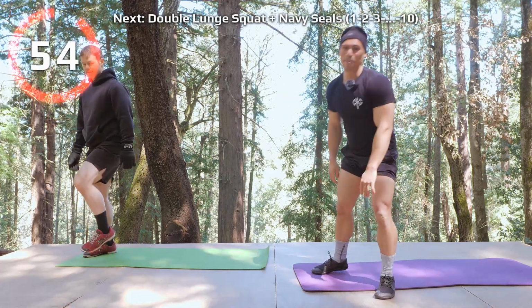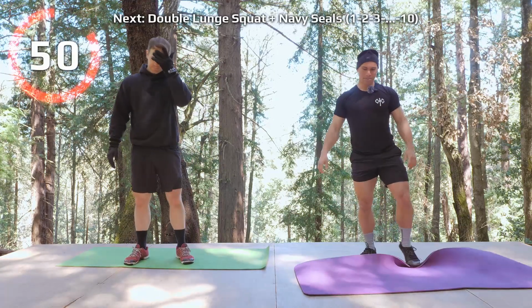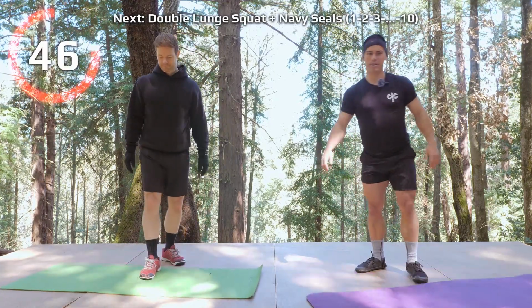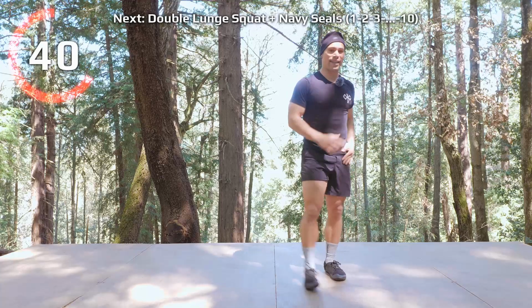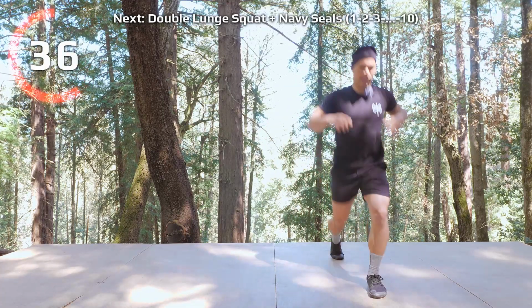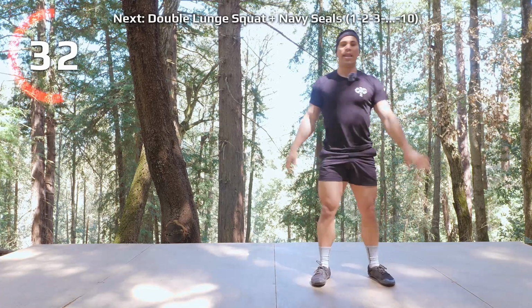Oh, guys, we're about to head into our workout. Shake out the legs. Let me explain what it is. 10 minutes long. It's a challenge. I don't even know if this is possible, but we're gonna go for it. It'll be 10 minutes or less. Here's the workout. Double lunge squat. So it looks like this. Lunge, lunge, squat is one rep. And then one Navy SEAL.